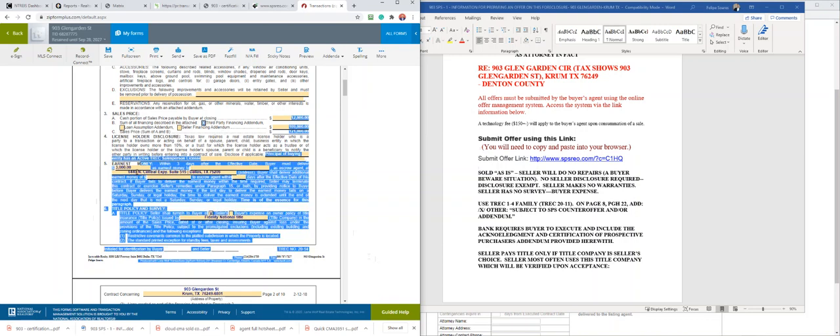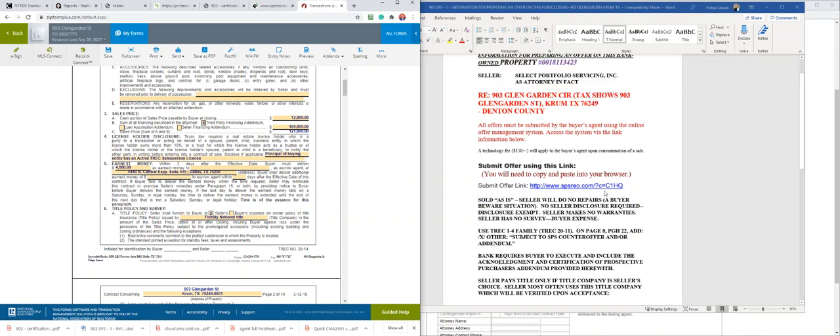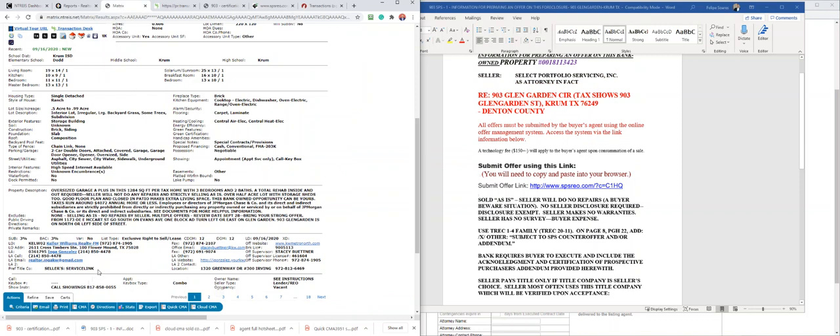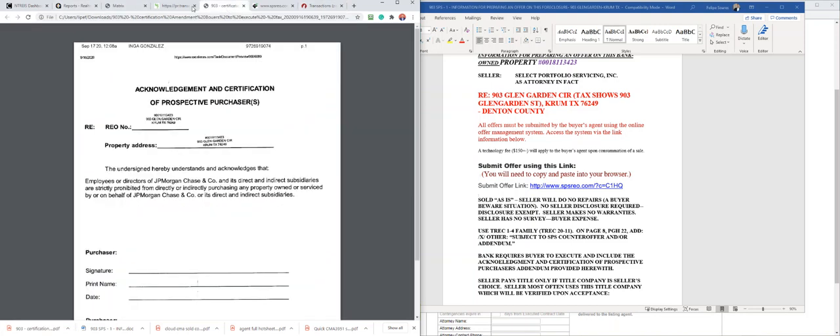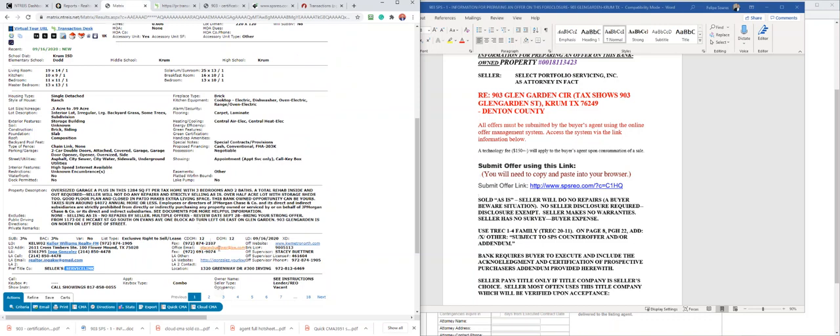Earnest money, we say we're gonna do $4,000, and we are gonna use their title company, which is called Service Link. Their address is 1320 Irving.